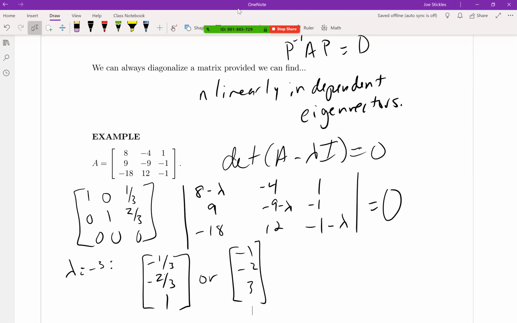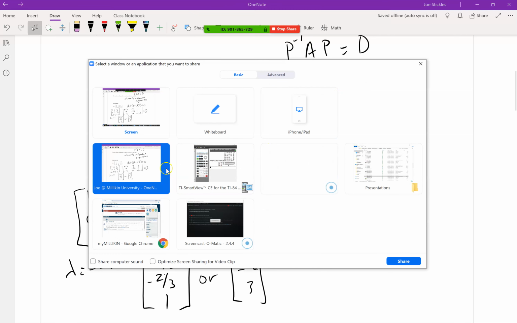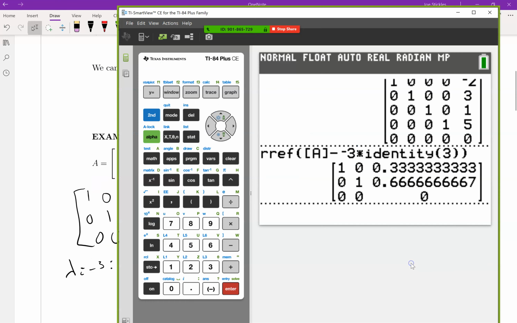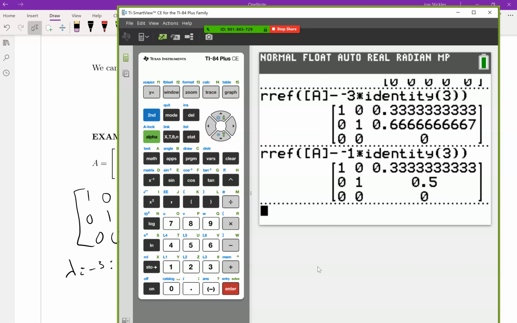All right, so let's see if we can find the other two real quick since we only have a few minutes here. Let's go back over to the calculator. We said that another one of our eigenvalues looked like it was -1. I can do this pretty straightforwardly. Just hit second entry, bring up our previous entry here, scroll over, and change our -3 to a -1. Again, when you row reduce, you better see that row of zeros. So we've got 1/3 up in the upper left corner and 1/2 here in the second component.